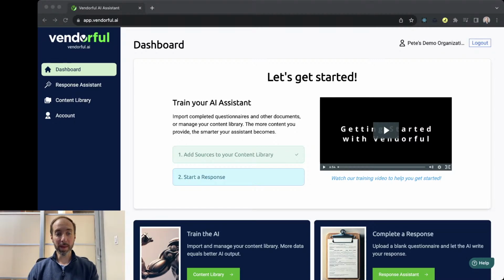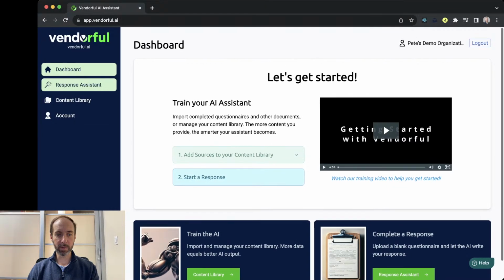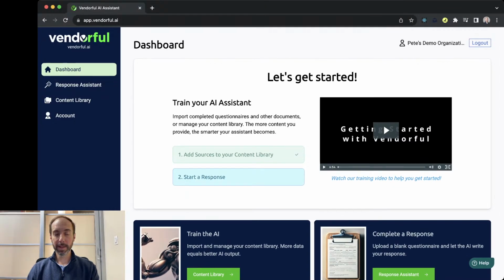So with that, I'm just going to jump into it. You should all be seeing my screen already. I'm just going to flip over to that window. Make sure I'm looking at the right one here. Yes. All right. Perfect. Okay. So we've got a demo environment set up here. We've got a little bit of content loaded. I'm going to show you how to load more, and then we're going to run through filling out a response.